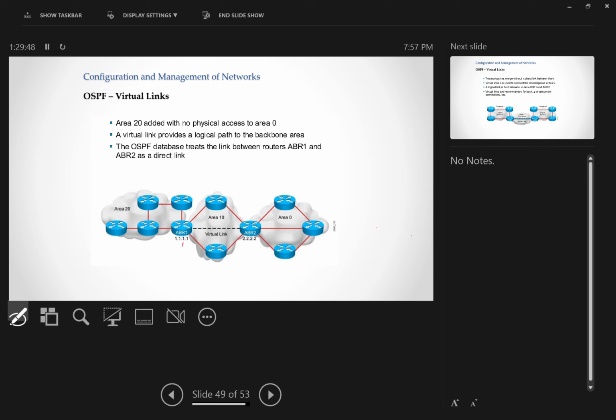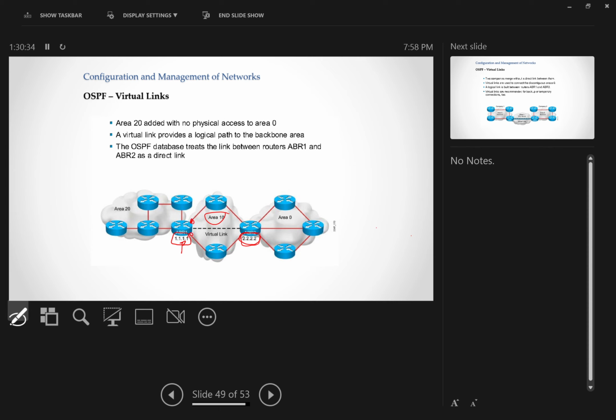If this is not possible, I can make a virtual link. Okay? A virtual link is what? I go here and I configure a virtual link using the router IDs. Remember the router IDs? In this case, they were explicitly configured: 1.1.1.1, 2.2.2.2. If they were not, they would be the highest IP of these routers. So I go here and I say that I want to make a virtual link to this router with this router ID, traversing area 10 that this router knows about, because he has these interfaces on area 10.